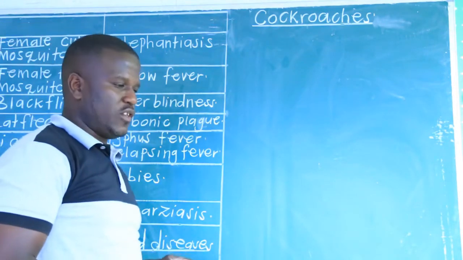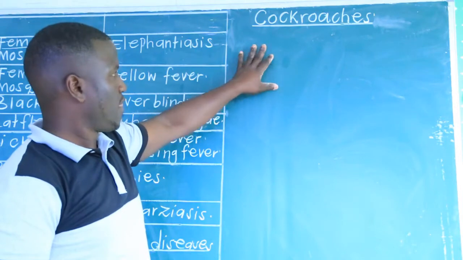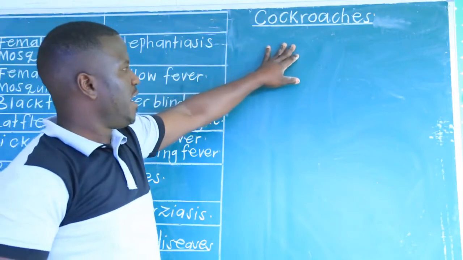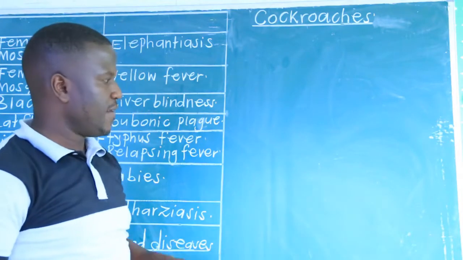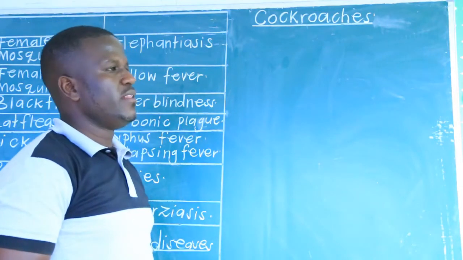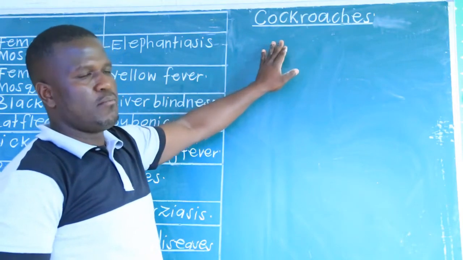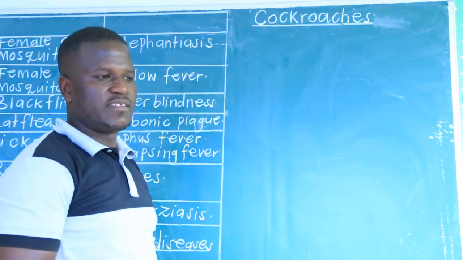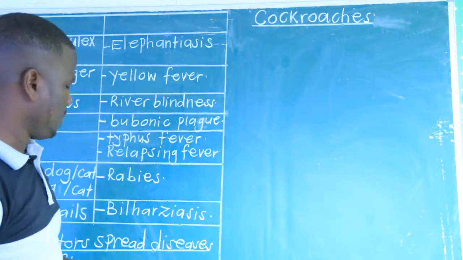And when a cockroach falls in flour, the flour blocks the spiracles, the ones they use for breathing, and they die. The question may be asked to you, why do cockroaches die when they fall in flour? They die because the flour blocks the spiracles which help them to breathe. So that's how cockroaches are affected whenever they fall in flour.